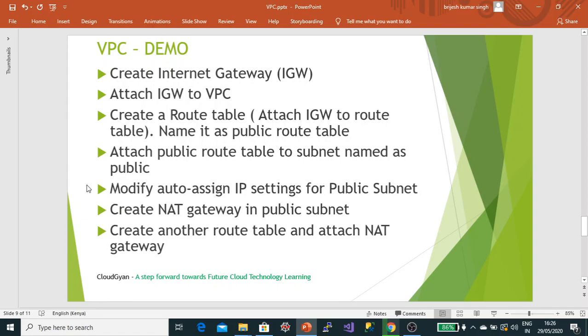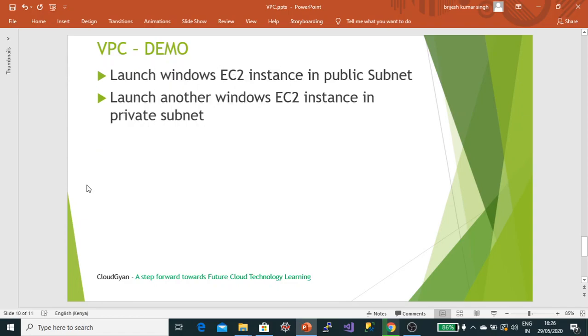We'll attach it to the VPC, create a route table, then create a public route table. Then we'll do a couple more things like modifying the auto-assign IP settings for the public subnets. We'll create a NAT gateway and another route table for the NAT gateway. Then we'll launch Windows EC2 instances in both the public and the private subnets.